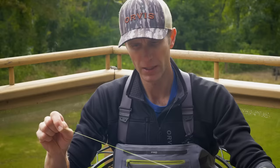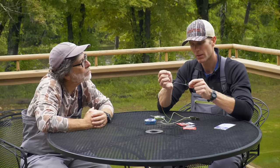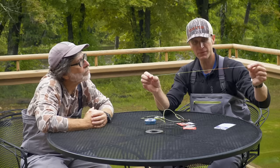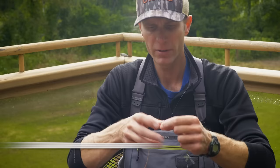And at every color change, just do a blood knot. Some people like to do it at every color change, some may only use it once, but I prefer to sometimes add several in my sighter. Again, same thing, I'm going to leave the tag ends at 1/2 inch to 3/4 inch, and we'll do the same between the white and the orange. So our sighter is going to be 20 to 24 inches in length.